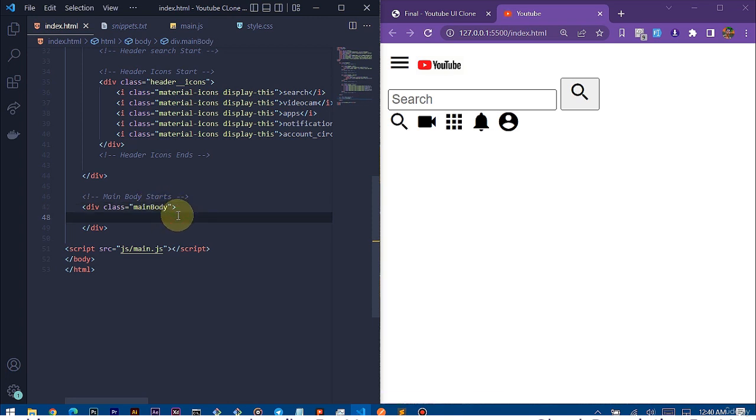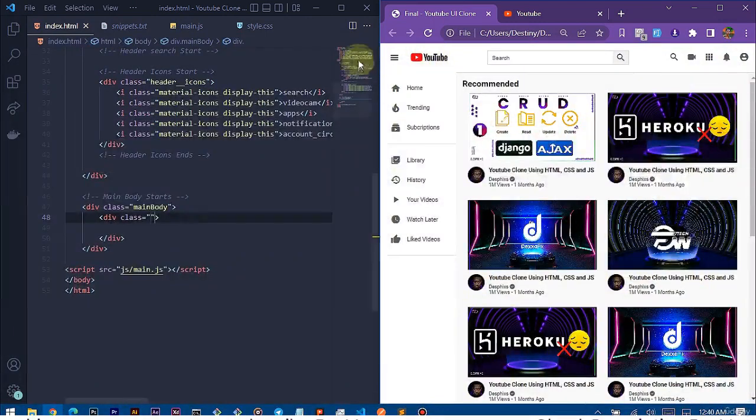Now in this camel case, the next thing that we want to do is go ahead and create the sidebar. And to create the sidebar, we're still going to use a div. And you might be like, okay, Destiny, we are creating a lot of divs. What are these divs? And why aren't divs showing up over here? So these are used to create divisions in our websites. Okay, so if I come over here now and show you guys this, as you can see, this YouTube section over here is a div.